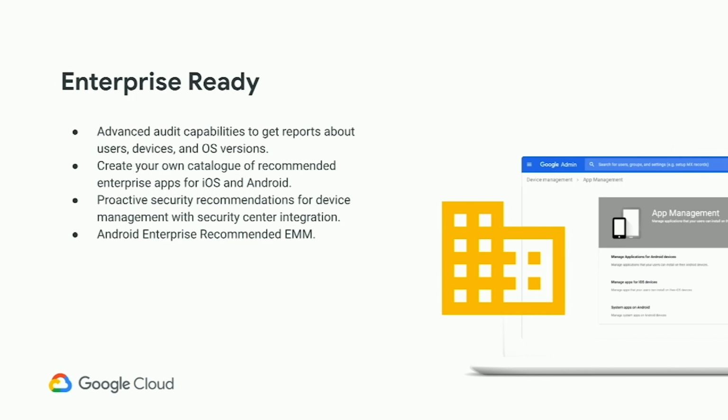We showed a little bit of the easy app management. We provide more advanced app management for both iOS and Android. When you want to install a device policy controller, that includes on Android the ability to create managed configurations that you can push out to your devices as well. We provide proactive security recommendations for device management with our Security Center integration. And just recently, Android Enterprise launched the Android Enterprise Recommended Program for EMMs. This was this past January, and we were one of the launch partners for that.